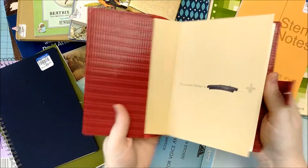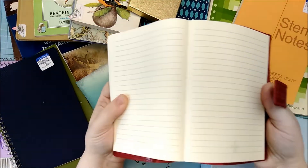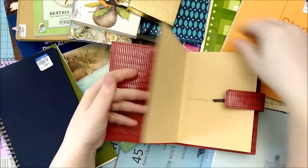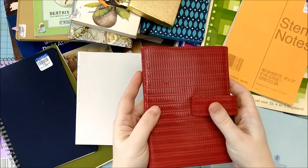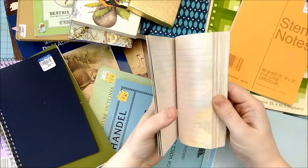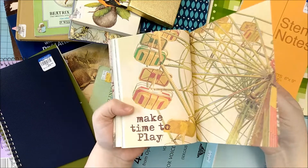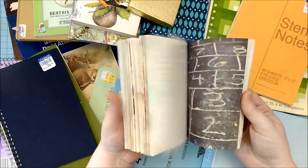This one is a gorgeous cream-colored paper and it is a guttable book. You can see the threads where they sewed in the signatures. On top of that, this journal is completely removable from the cover — it's a nice little faux leather cover that'll make a nice journal cover. This next one is not only cute but has yummy lined paper, image spreads, and quotes in it — that was an awesome find.